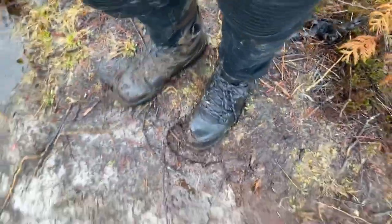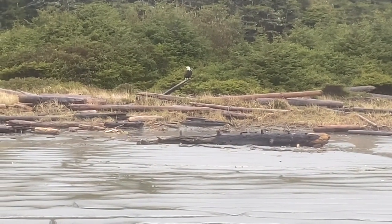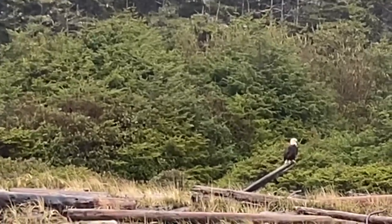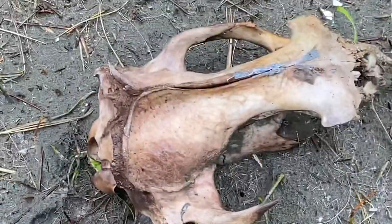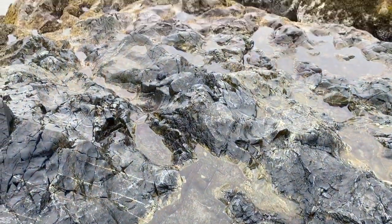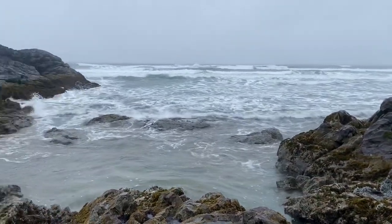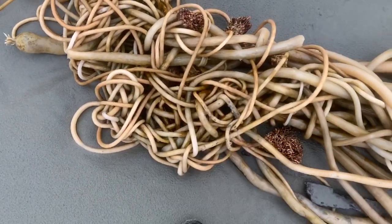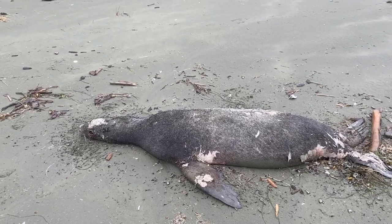By the way, this is the damage so far. We're on our way back, so I don't think that's too bad. Sea lion. Rest in peace, sea lion.